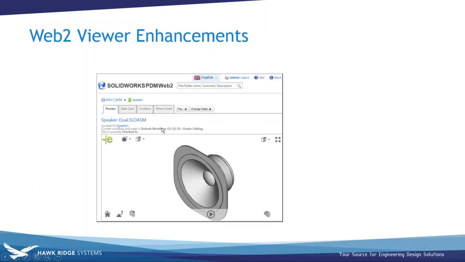Basically, it doesn't matter what browser the user is using. They go and look at the file. It populates an eDrawings preview so that they can rotate the model within their web browser without extra requirements for Internet Explorer and that kind of thing. So that's one that particularly excites me because I like being able to preview those without that extra limitation. I just don't like Internet Explorer, so it works in Chrome and that makes me love it.